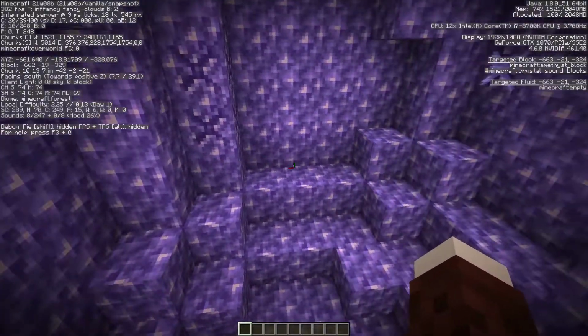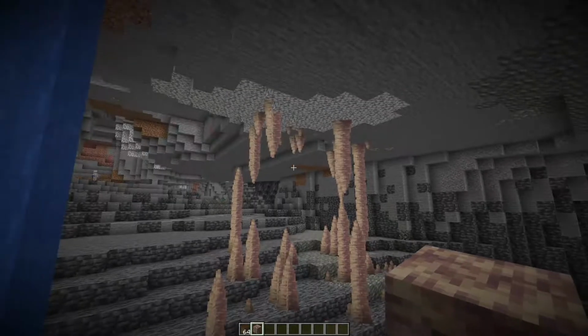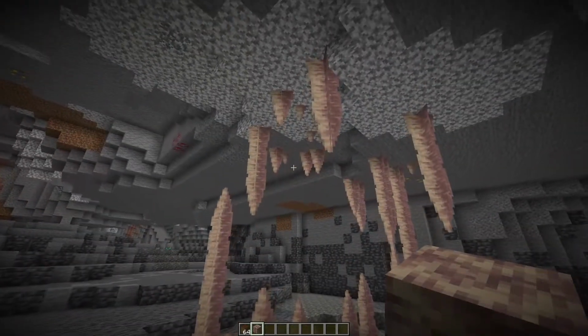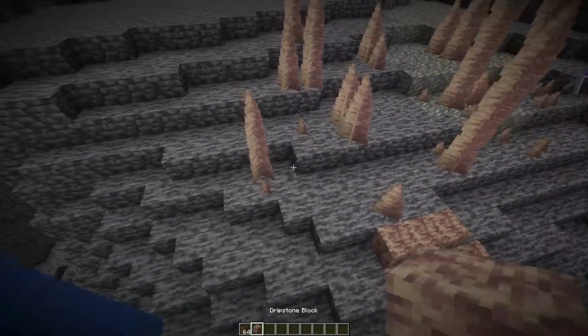interesting game mechanic. The next feature that I want to look at is pointed dripstone. Now this doesn't actually exist naturally unless you create a single biome world, which I haven't done, so I placed this in manually. And pointed dripstone can be placed on the ceiling or on the floor, and it forms stalactites and stalagmites. I can't remember which one is which. And yeah, you can make these pretty big in either way as well.